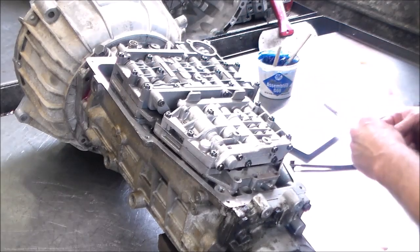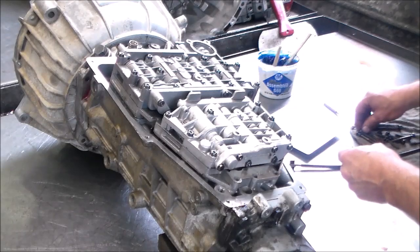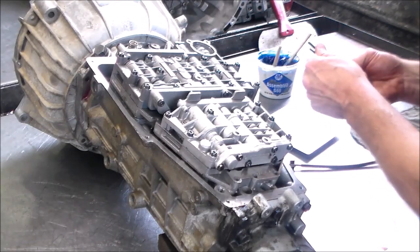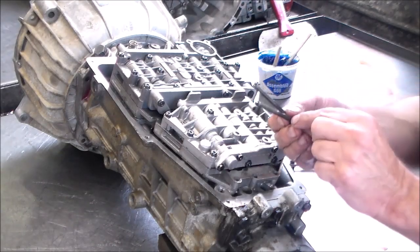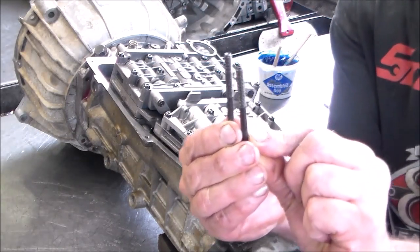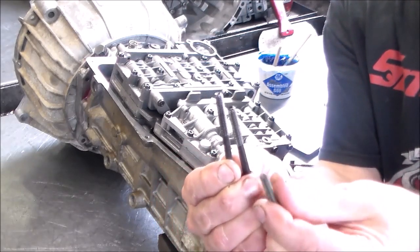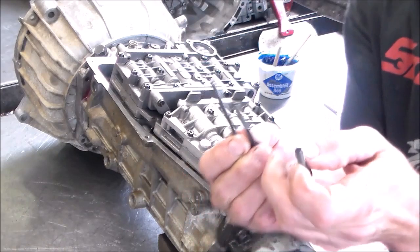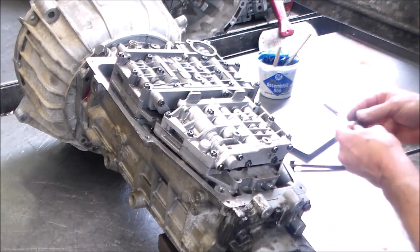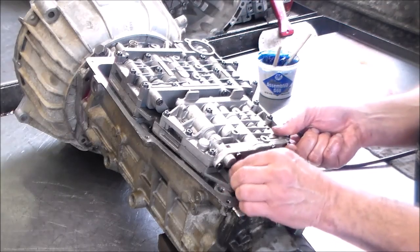And I had thought originally there were two different length bolts, the long and the short one, but there actually are three. So the long bolts, there's two of them. You know, there's two slightly larger, and you know, just a slight difference, I should say. All right, and then here's the shorter one. So there actually are three different length bolts. So let's get all the short ones in here.